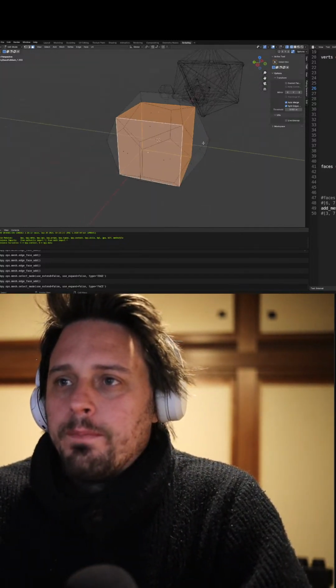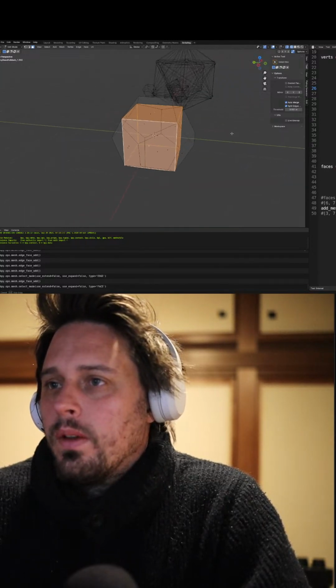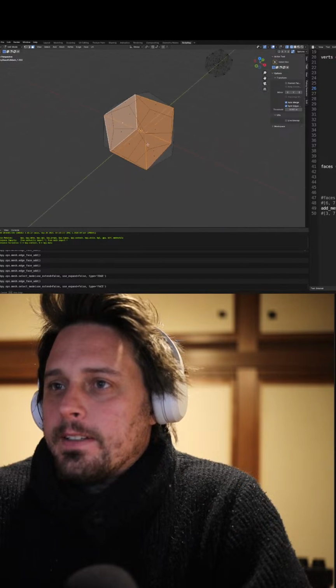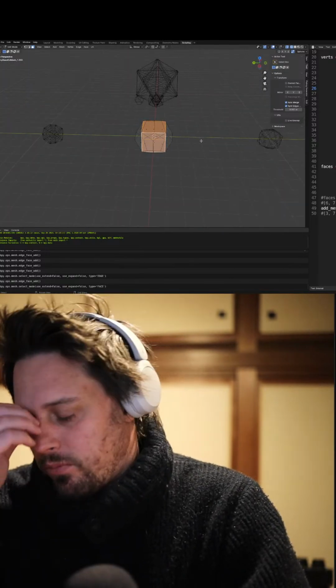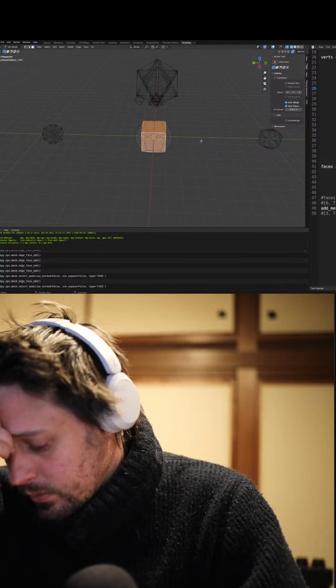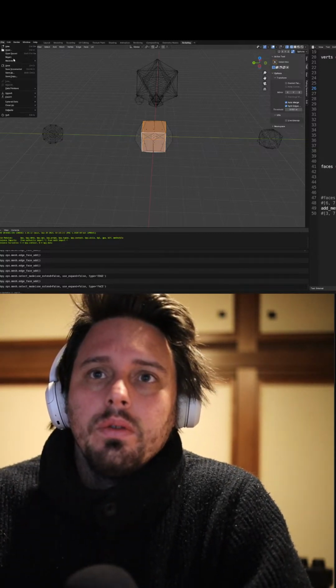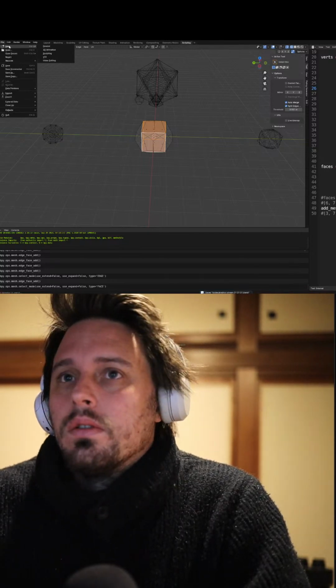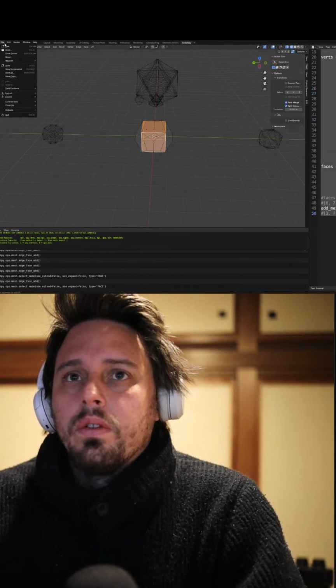So you can fit 5 cubes inside the dodecahedron. So what I actually want to make, alright, I'm going to start a new file here. And I'm going to copy paste this.